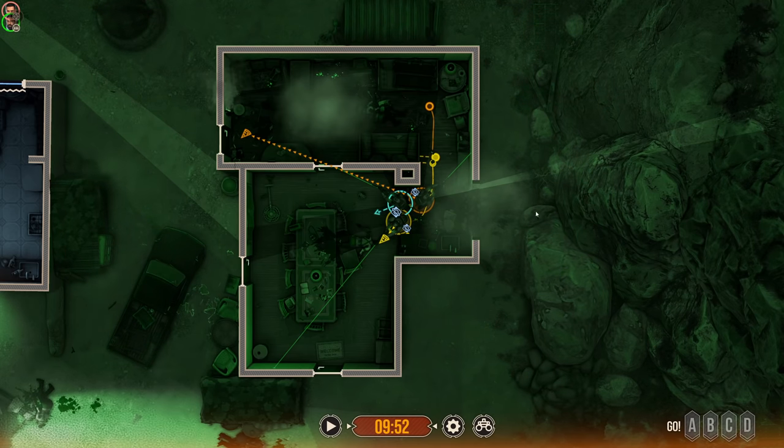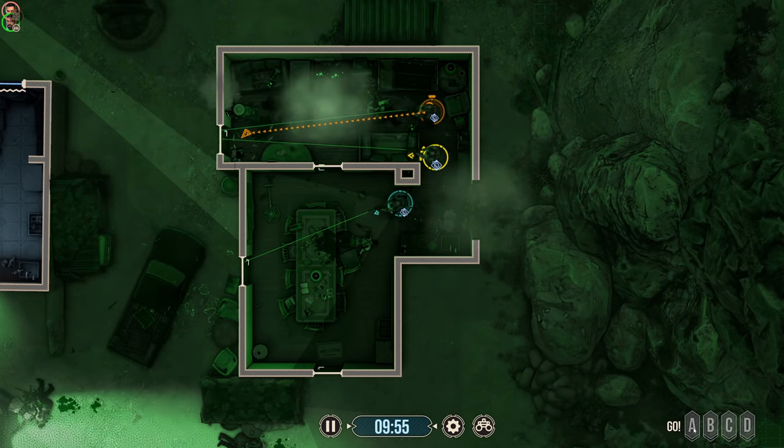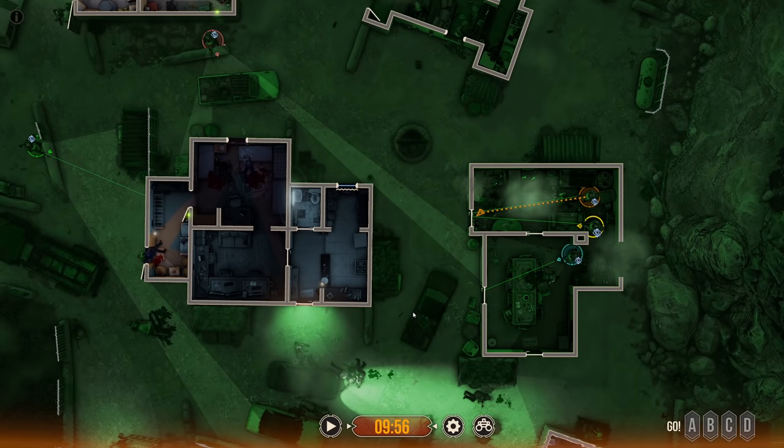Rear security set. Okay. Alpha, go. All right. Structure's clear and secure. One more. Oh, my gosh. This thing is a brain bender, man. It's good, though. I mean, it's extremely technical. This is what I love about Door Kickers. It's what it's all about.